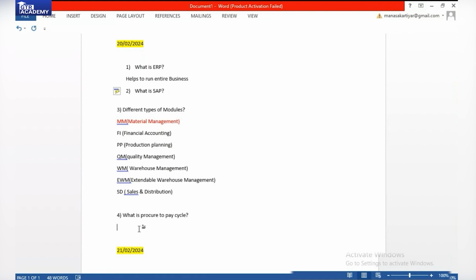We'll select the best vendor from them: less price with good quality, less time and other benefits also. By comparing all this, we'll select the vendor. Once we decide which vendor we have to procure the materials from, if we want to continue with the same vendor for the long term, we'll make a contract with him, or else only for that particular period we'll take the materials.